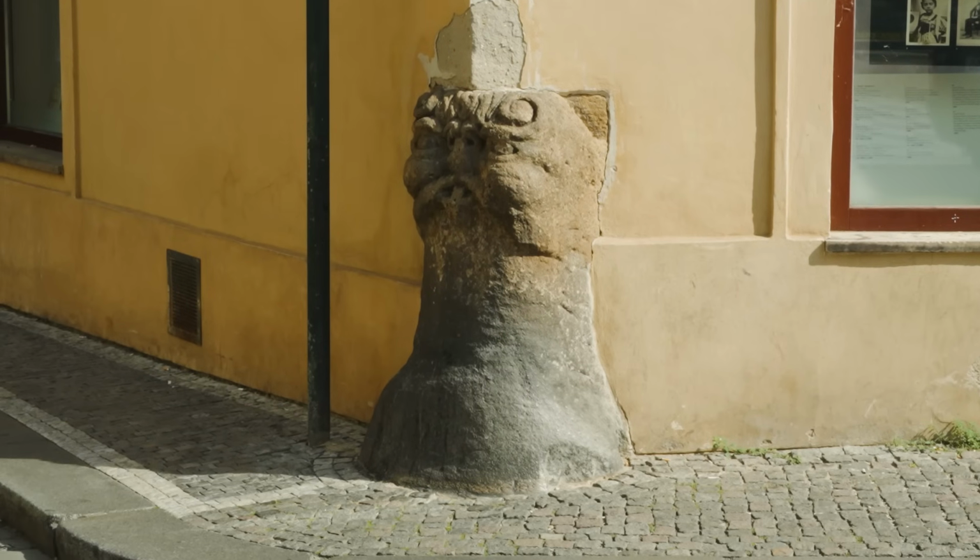Here it is. I brought you here because this was one of the most popular routes through the city of Prague. It led from here to Vyšehrad, and originally the road was very wide. It was used by the carts that were delivering the goods and people, so it was very, very busy, and traffic was a point of contempt for Praguers. Even in the Middle Ages, they were complaining about it, and all the way till now, which now I believe it's even worse. Corners of the buildings had to be protected from being hit by the carts and wagons, and what would protect them were these.